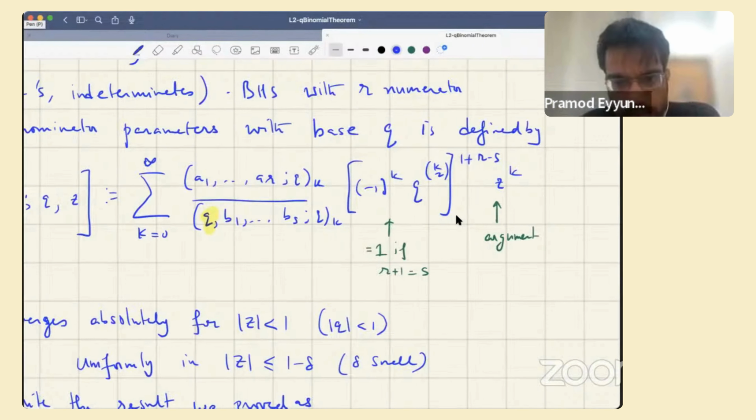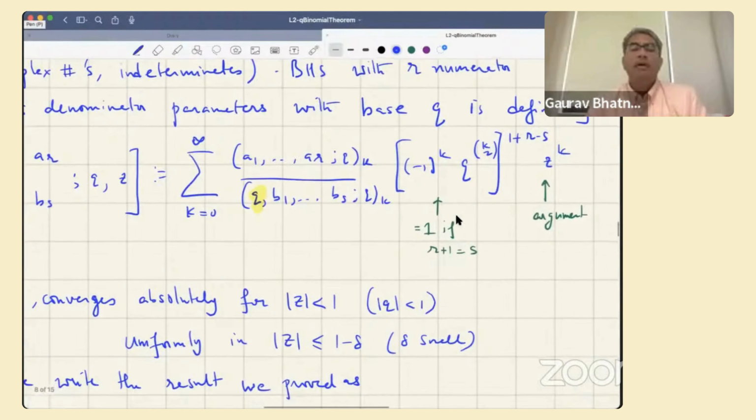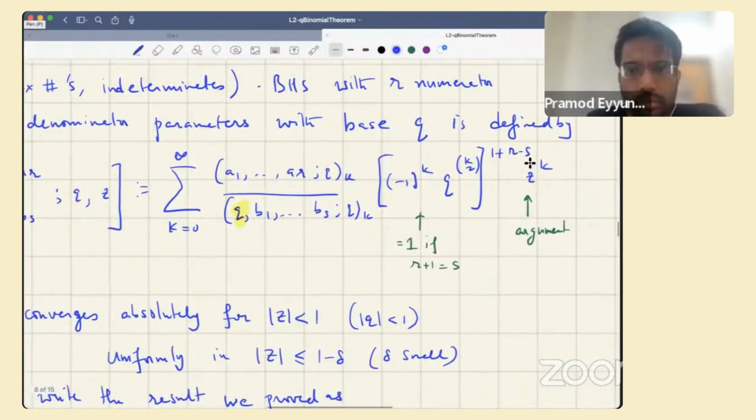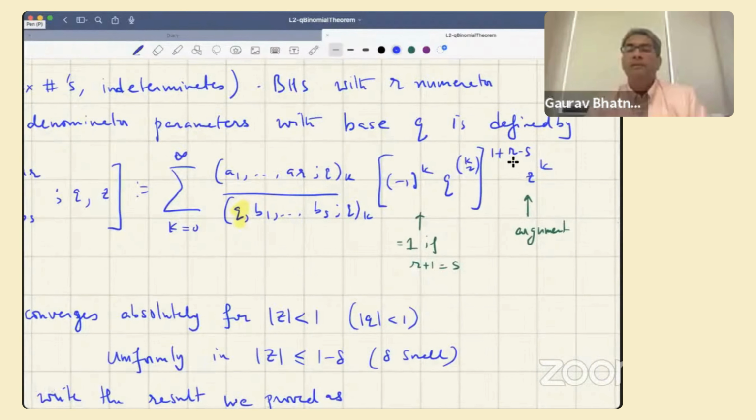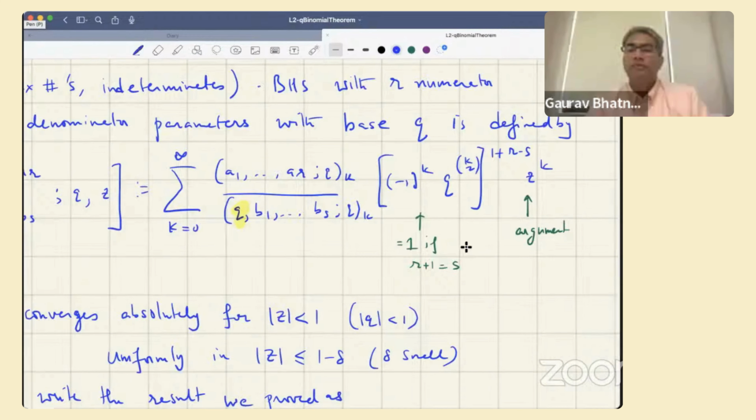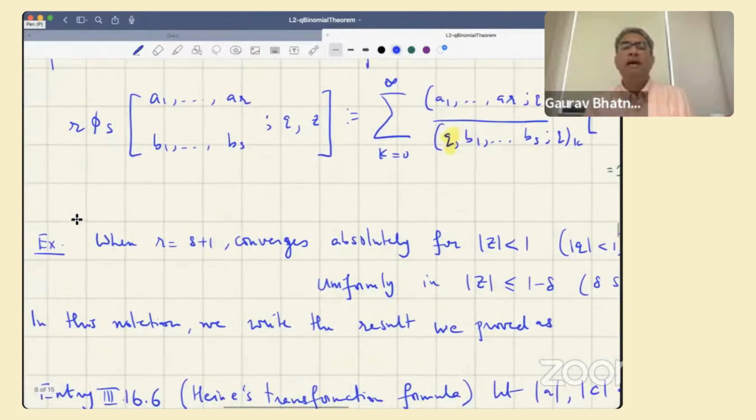Okay. And is the relation between r and s the same in both the definition and the exercise? No. In the exercise, I'm saying no. In the definition, r and s could be anything. All I'm saying is that when r plus 1 is s, then this term vanishes. So this is an additional term, which we'll find out there's a reason for this term. In certain limiting condition, this comes out. So there's a reason. The most natural series are r plus 1 phi r.